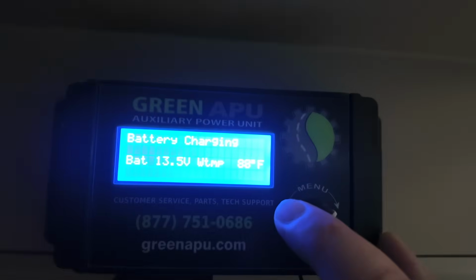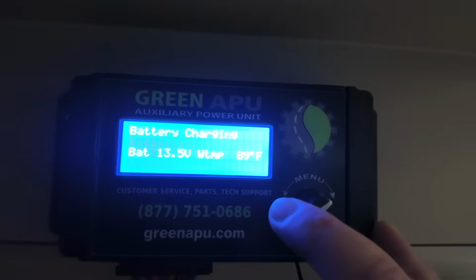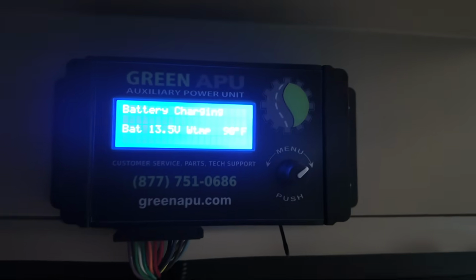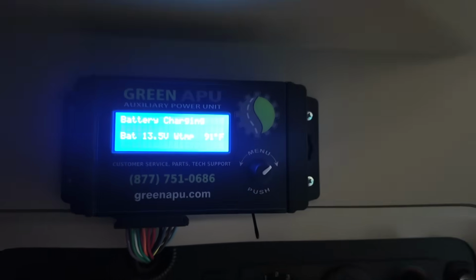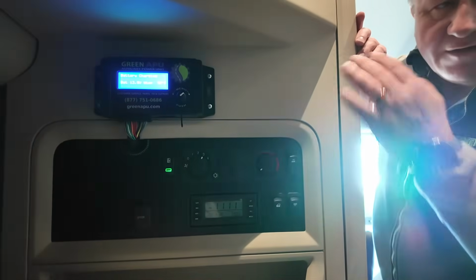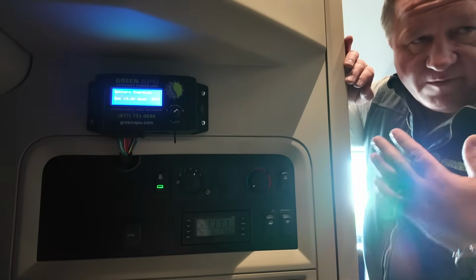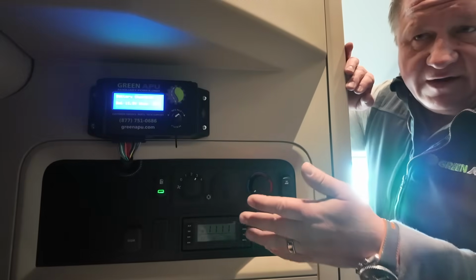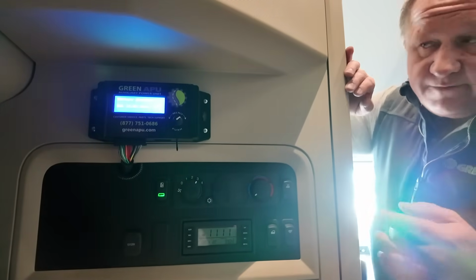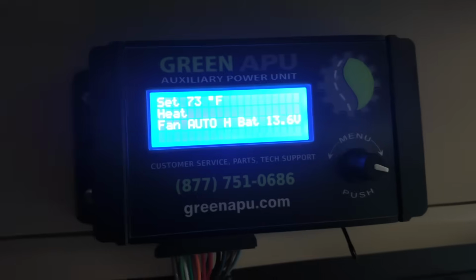Okay. So coolant temperature has to be 129 to start the blower, because you don't want to have a blower working with the very cold air. I'm talking about winter time. During the summer, you're not gonna have this problem because everything's gonna be warm all the time, and once you start the APU, it's gonna take a few minutes because anyways you're gonna need AC instead of heat. Doesn't matter if you're in a cold area or hot area.